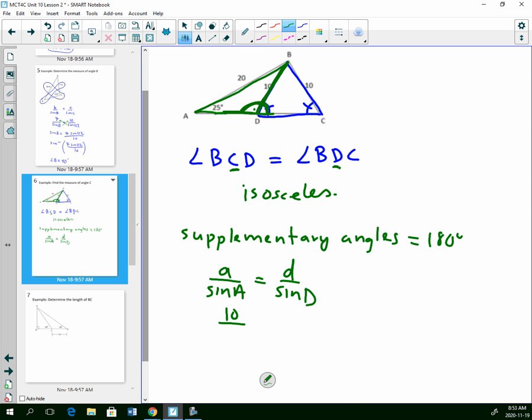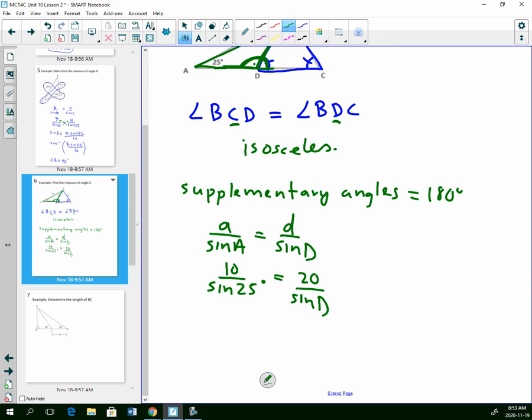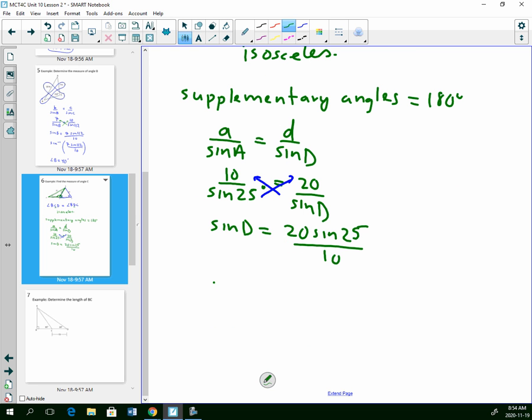So A is 10, 25. Side D is given as 20. And we're going to calculate that. So sine D, if I cross multiply, these two go together, and these two. And then we will inverse that because we want the angle. Okay, so here's the issue. I didn't really mean to pick this one, but the angle works out to be, let's say, 58.